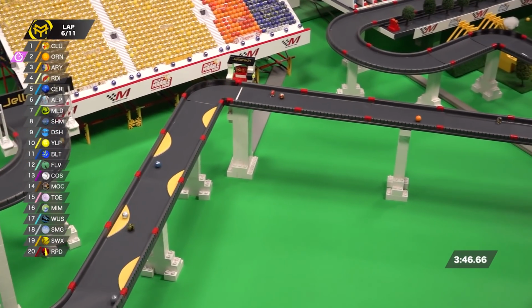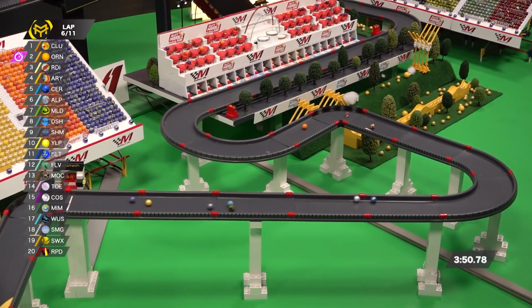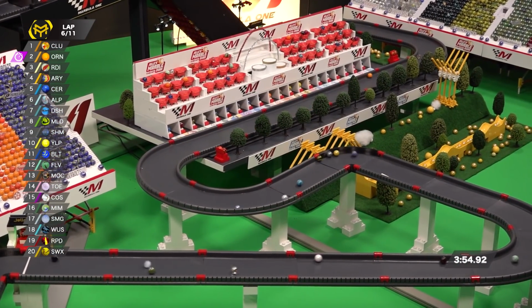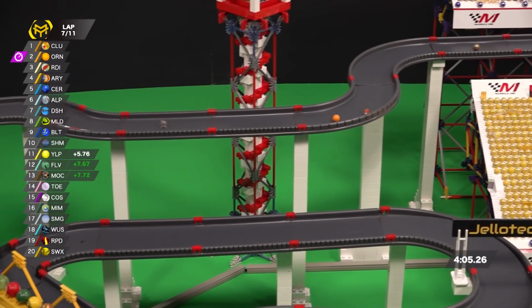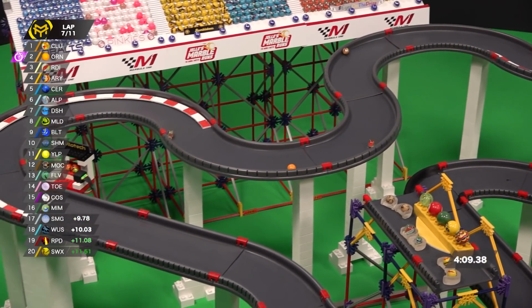Getting off of the bumpers there. Redeye also getting out of sorts and loses to Arup, but gets it back one straight later. It just shows the speed in a straight line that these crazy cat's eyes have, and have since last season. 3/10 is roughly the lead from Clutter to Origin. Lap 7. Then it's Redeye, Arup, Cerulean, Alpine, Dash, Mallard, Bolt, and Shimmer rounding out the top 10.